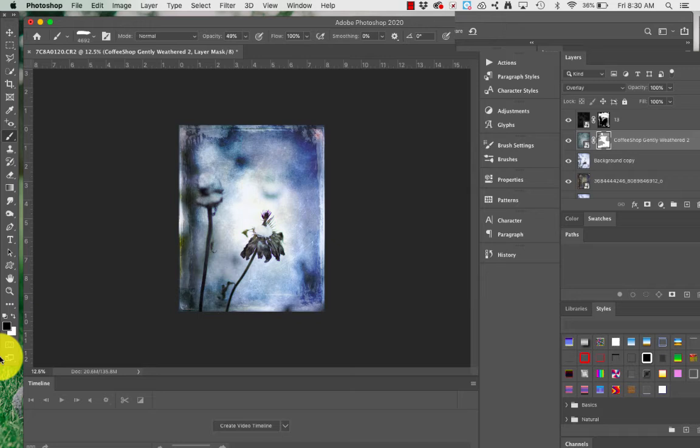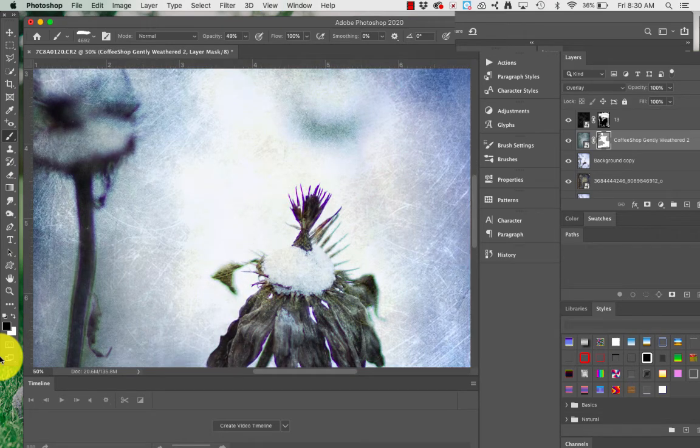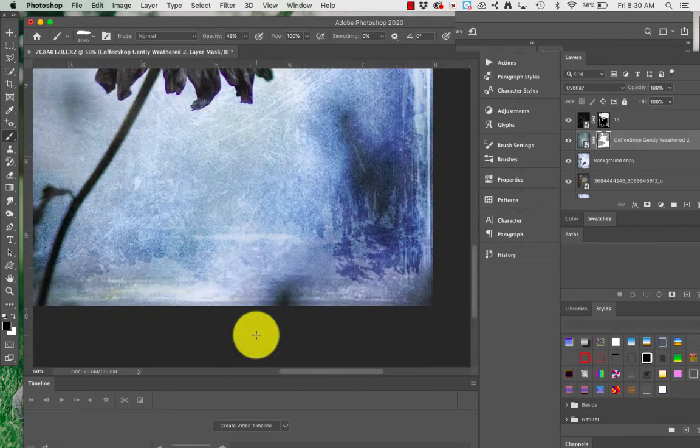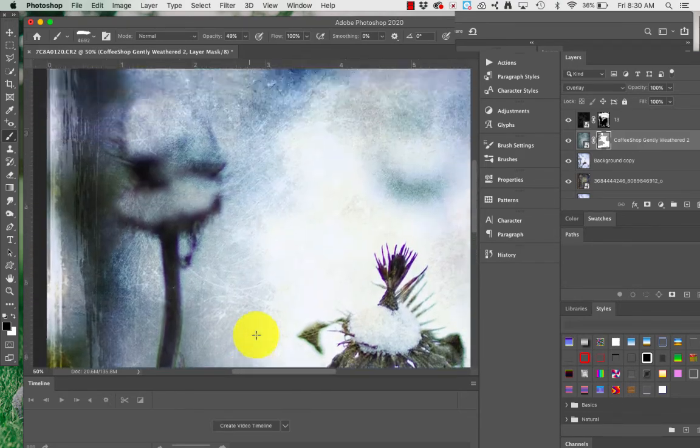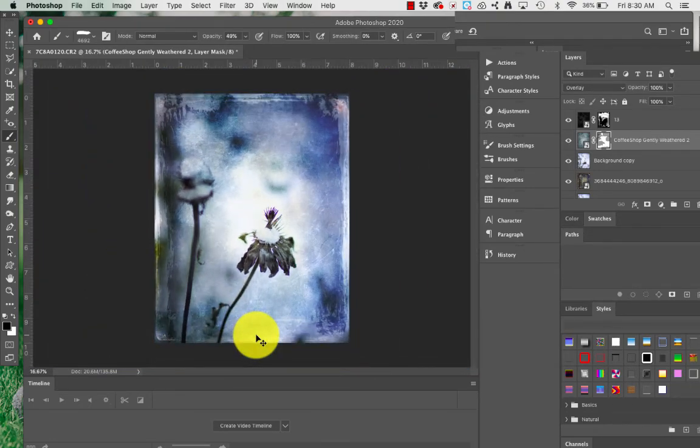So now I have some different layers. I have some really nice things going on. I really like this. I don't want to screw with it. Oh, I got some fringe in here, but that's beyond. If you want to zoom in and zoom out, Command plus and Command minus zooms in and out. B will bring you to your brushes. X, remember, switches back and forth between your colors. If you don't have black and white up there, you can just hit D. That will default to your black and white.